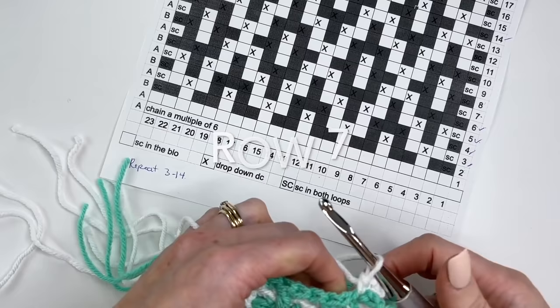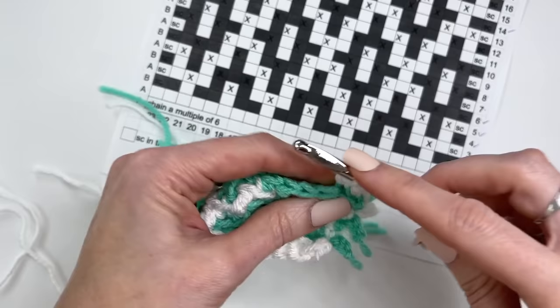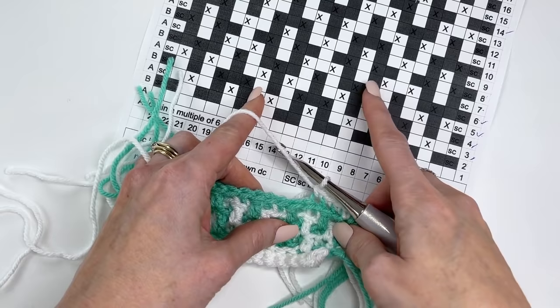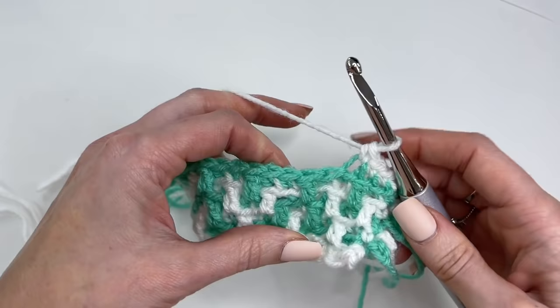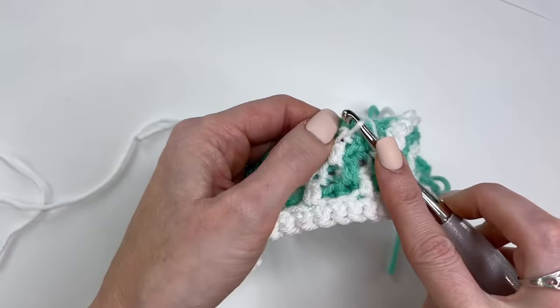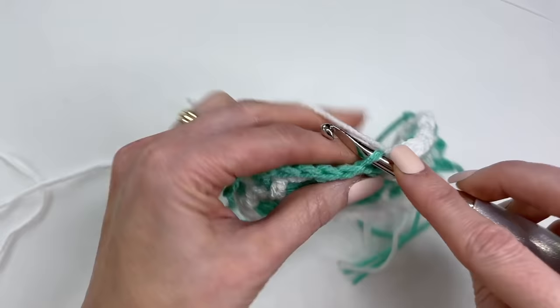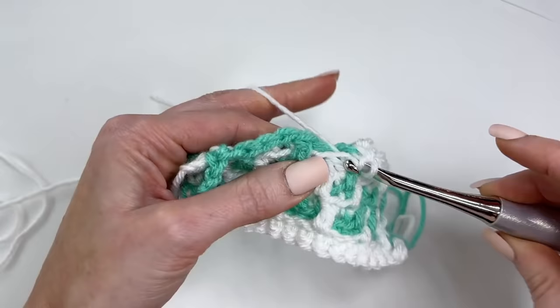So for seven, I've already got my chain two and my single crochet started. We're going to do three. One, two, three. Then we have drop down, back loop, drop down, and then you have three again, and that pattern continues. So drop down, we're going over around this double, back loop, drop down, three, one, two, three.